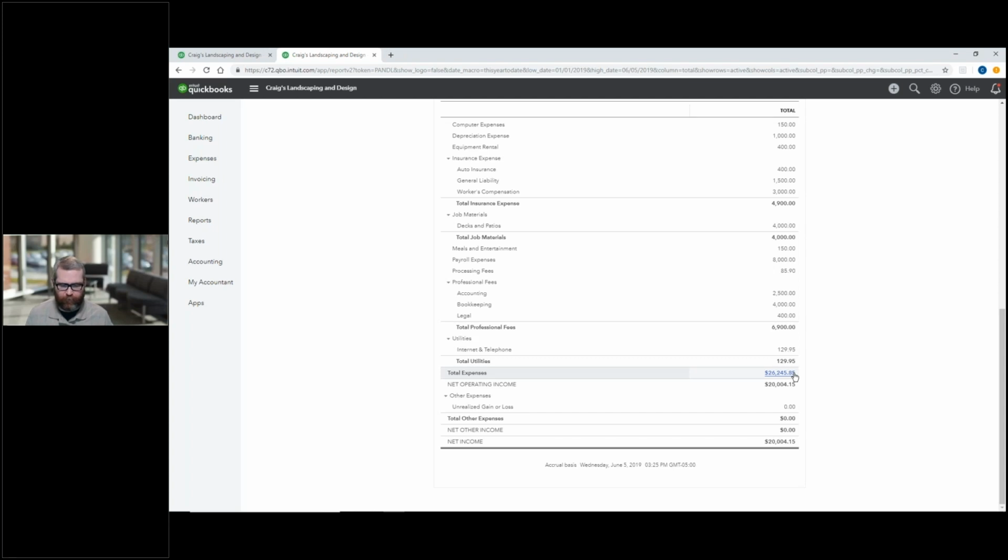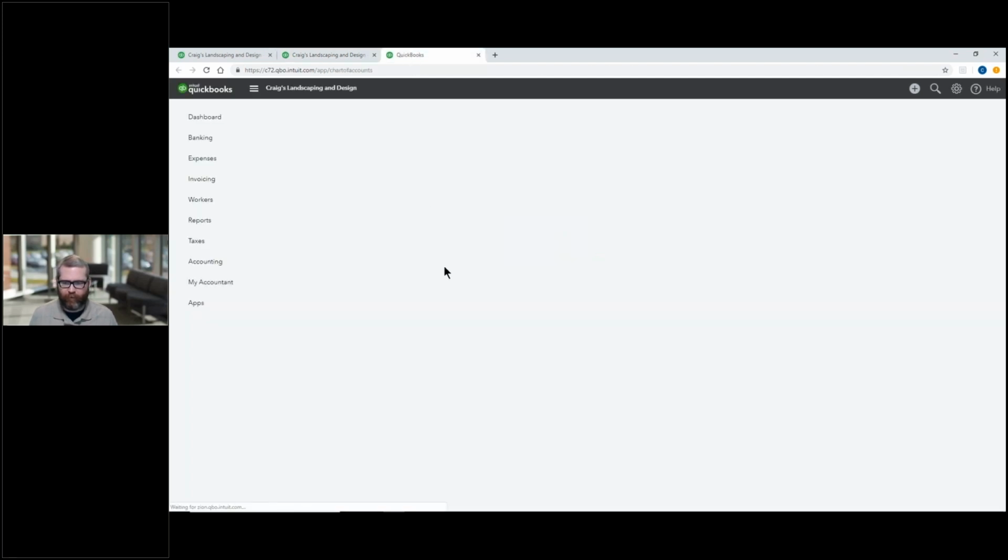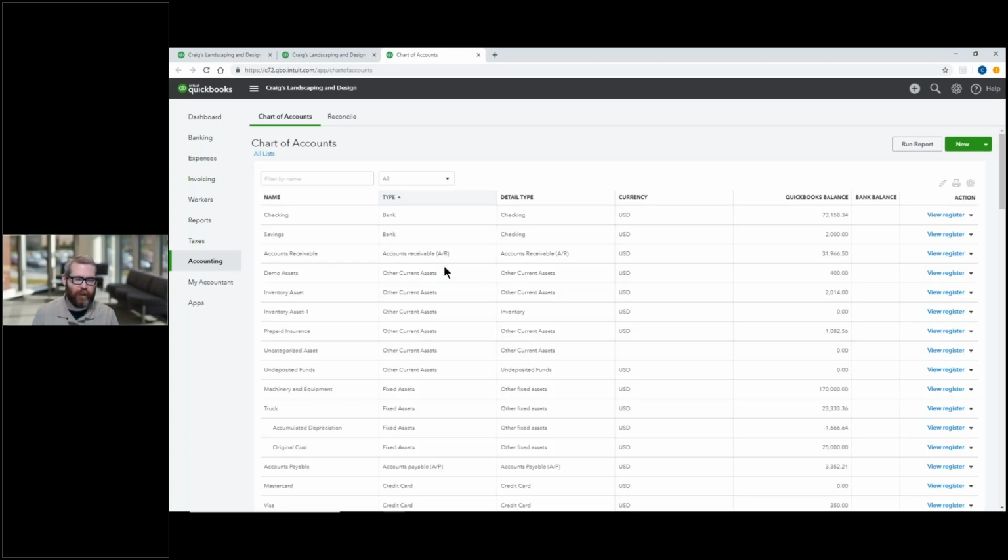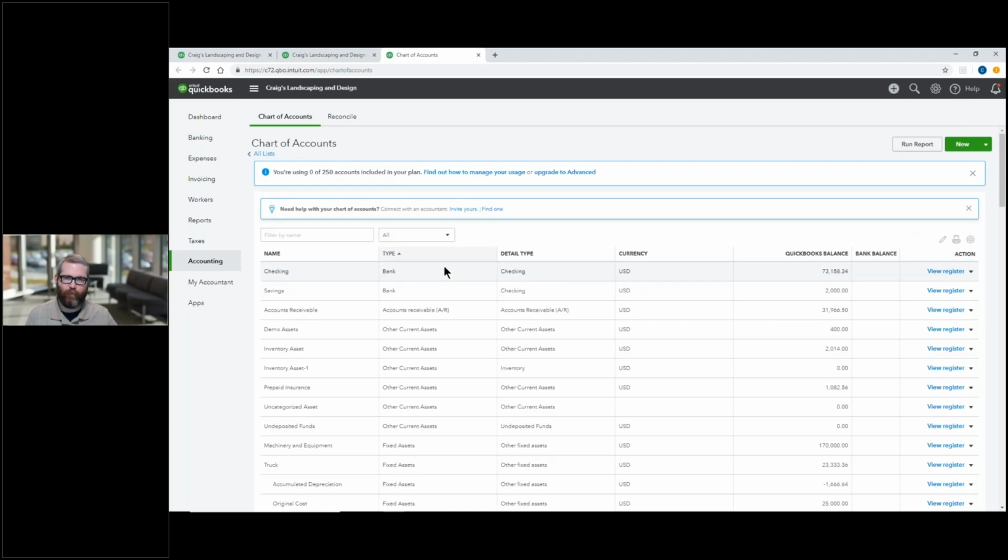Now, you might say to yourself, it's great to say these things, but what about actually building a chart of accounts? What do we need to have on a chart of accounts? Let's go ahead and look at a chart of accounts. Now, the short answer to that question, what do you need on a chart of accounts, is anything that is helpful for you to be able to see on a report, like the ones that I just showed you, and have it stand out by itself. It needs to be its own report. It needs to be its own account.